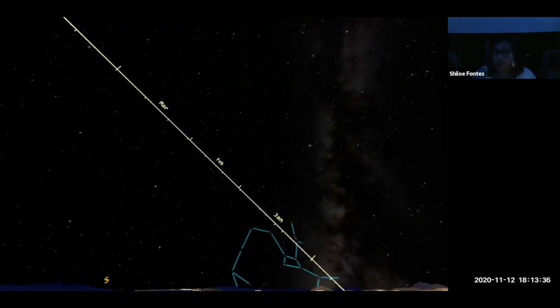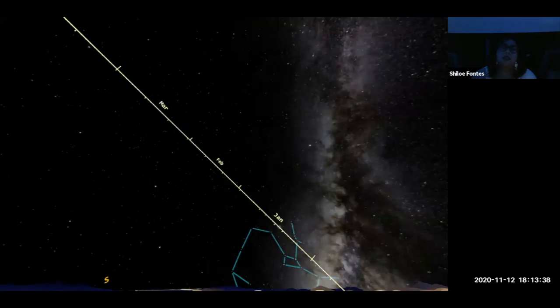Now, the beauty of the Milky Way, as you can see here, is that there are hundreds upon thousands of stars in there. And the reason I bring it up with Sagittarius is towards that center is going to be Sagittarius A star. And that is the supermassive black hole that we believe everything in our Milky Way is orbiting around. Now, super exciting, if you didn't know, the first picture of a black hole was taken by a University of Arizona team that's part of the Event Horizon Telescope team.